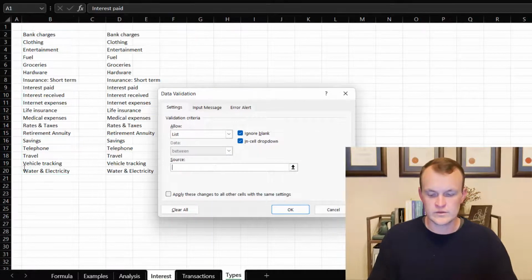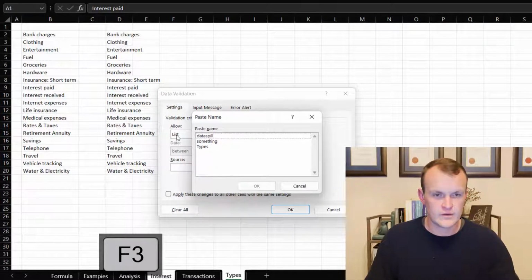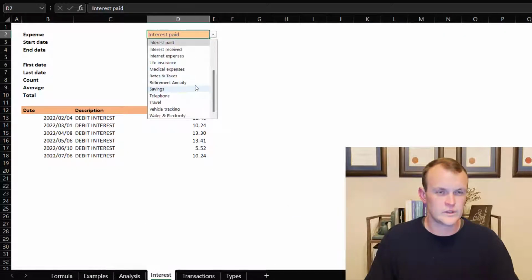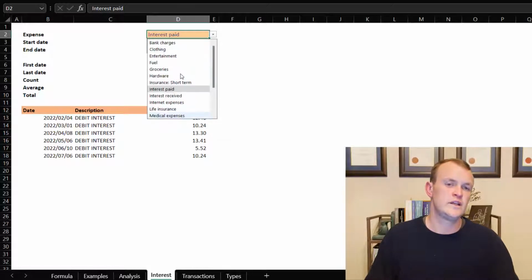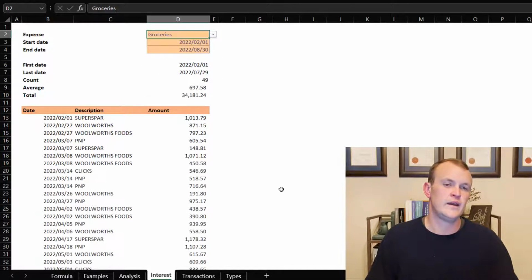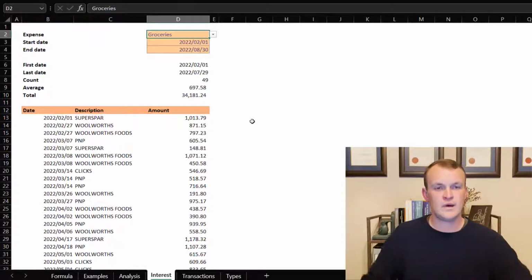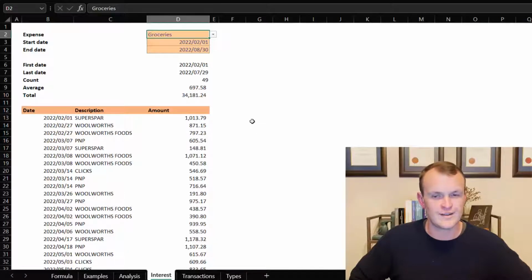But over here I can also use F3 and refer to something if I wanted to, and it'll work in exactly the same way, which would include a sorted unique list of all my expense types. And my job for my wife is done.